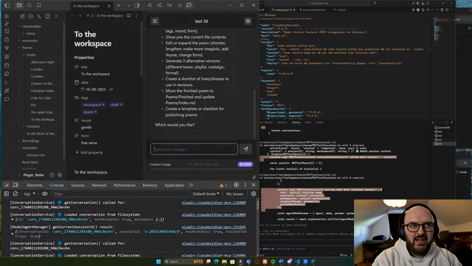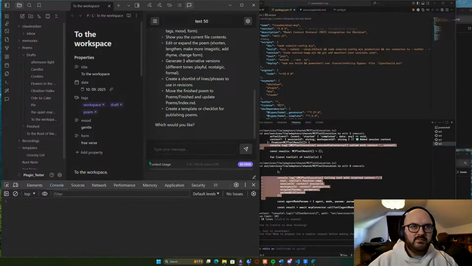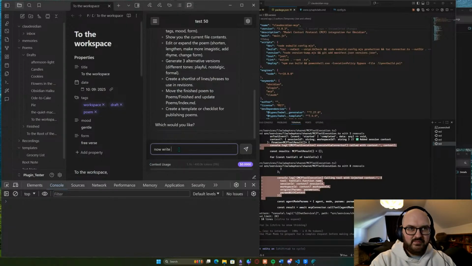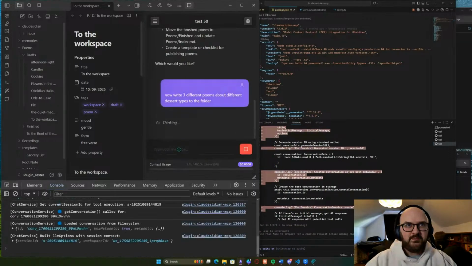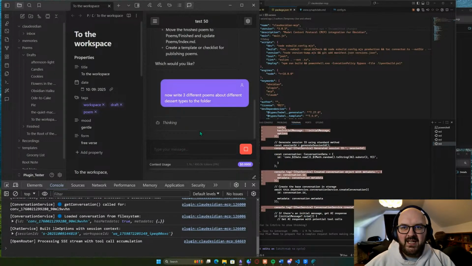I guess while we're waiting, let's try this. Excuse me. Different terms, about different search terms. I want to see multi-tool use.